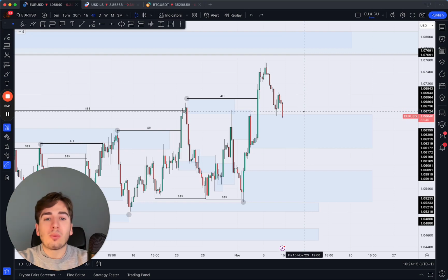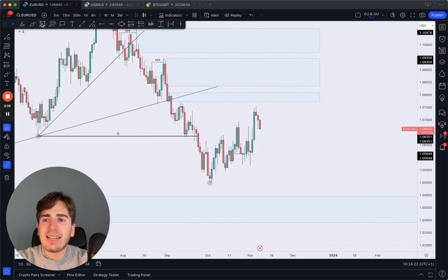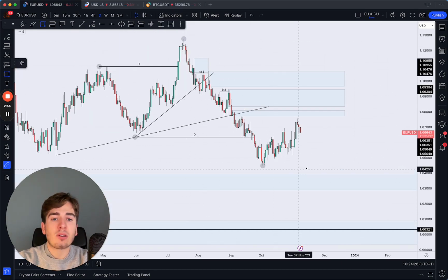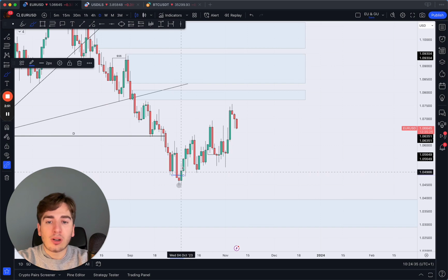So now what do we want to look for? Well, let's have a look at the lower time frame. But first, let's just quickly go in towards the daily. Because guys, the daily at this current stage and time is of course still bearish from a swing perspective, right? This entire swing down is making euro dollar from a swing perspective bearish. However, from an internal perspective, we are bullish, right? And from a change of character perspective, we are also bullish.